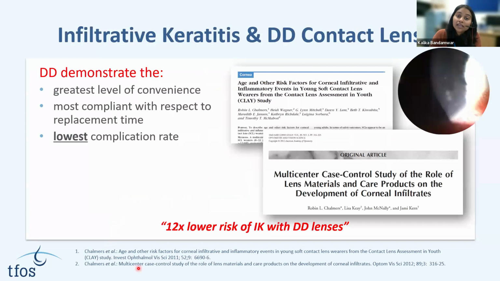Now, infiltrative keratitis is another complication we do not want our patients to experience. Infiltrative keratitis has about 12% less risk of development if daily disposable lenses are used. Should you see a patient with recurrent corneal erosion who is a contact lens wearer, you might want to shift them to daily disposable lenses because they will have a lot less chance of developing infiltrative keratitis.